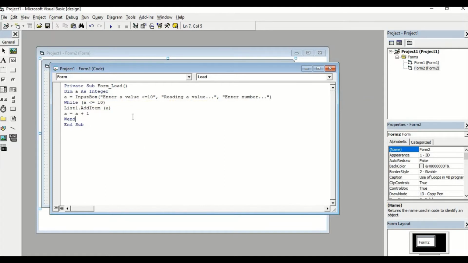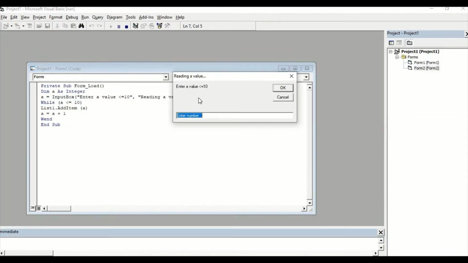So this function called InputBox has got three arguments. The first one is called the prompt, as you have seen. The second one is the title of this input box, and this is called the default value.